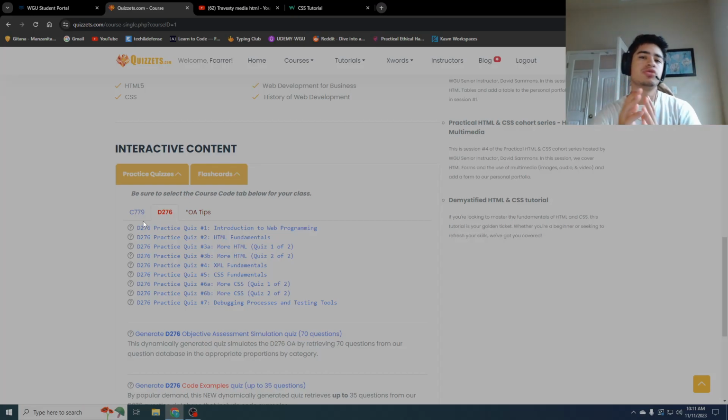So again, just to summarize, Zybooks should be your number one priority. Afterwards, you shouldn't mess with Traversy. Try to create a website. Mess with it a little bit. Have fun with it. Don't get too stuck in the theory and don't get bored. I think that's the most important part. Take the PA. Fail it. Review those questions. Come back and do all these. Review those questions. Take the OA.